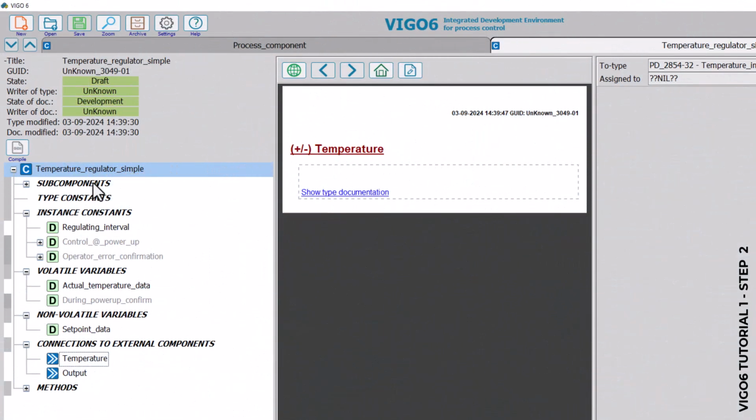Register. The data in a component is encapsulated by default, meaning it is inaccessible to everything outside the component they belong to. We can change this for our variables set point data and actual temperature data by using register subcomponents. Then they can be used in visualization and other components. This is done by adding a register and assigning it to the set point data. The register is part of the component interface and can be accessed from outside this component.